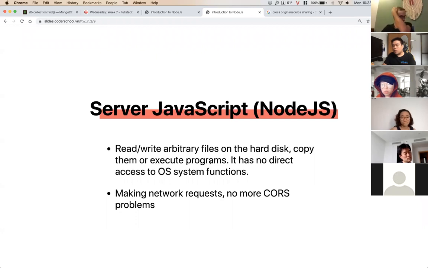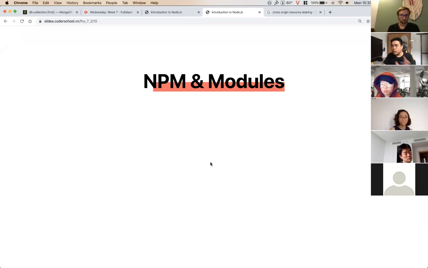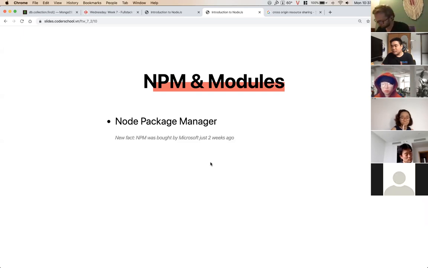Okay, so every time you install Node.js, you also get something called npm, which you already used a long time ago, right? Some of you know that npm is a package manager, but do you know exactly what it does? It helps you manage your Node packages, Node modules, exactly like the name says, but it also helps you run scripts, maintain the scripts, and maintain the versions. It has a lot of functionalities.